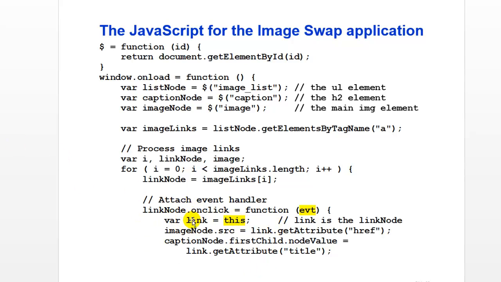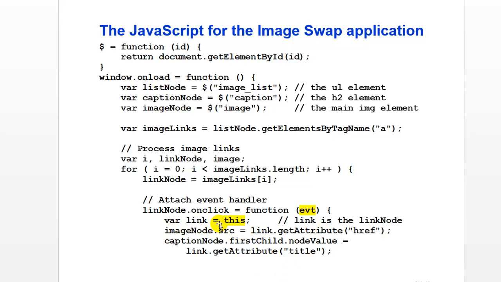If you do this, var link equals this, it will refer to the link node in the particular iteration through the loop. If you don't do this, you're going to end up attaching the link nodes to the same event handler for each one, so it's only going to end up being effectual for the last one. So this is actually crucial. You have to say var link equals this. That's how you tell it, I'm talking about this link node, not some other link node. So you have to say that.